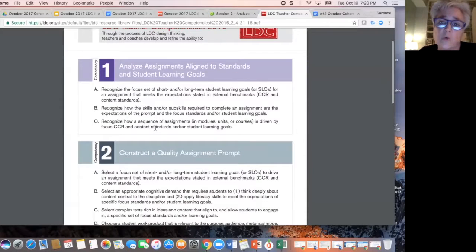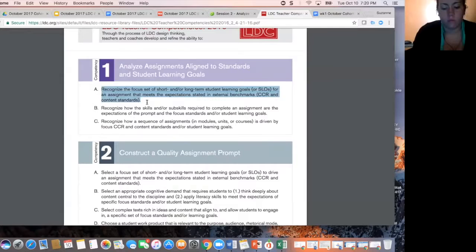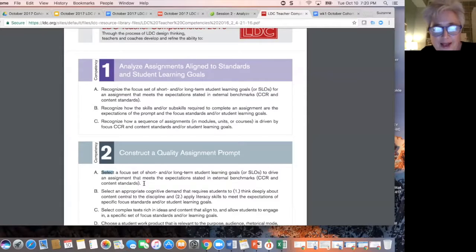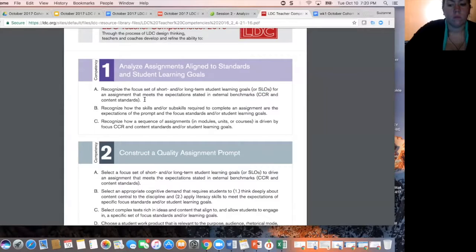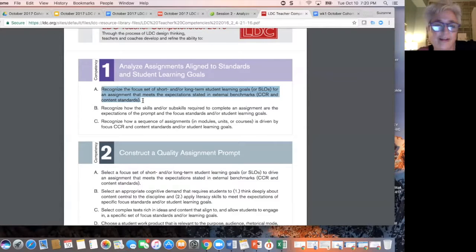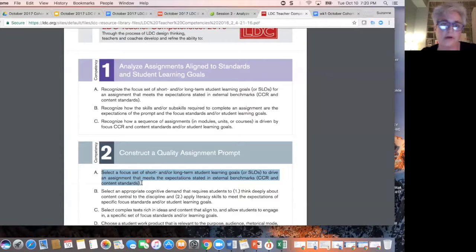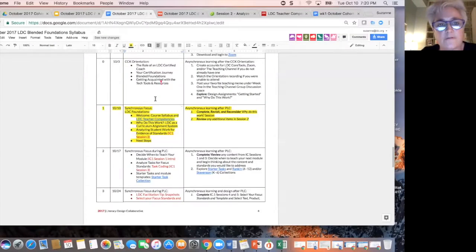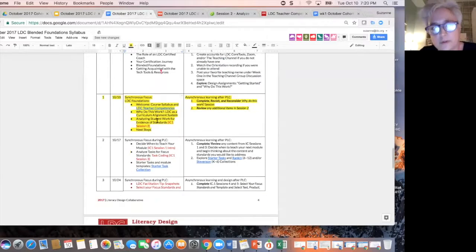The 2 main skills we'll work on in this course are competency 1A, which is the big one, and competency 2A, and those are the standards competencies. And the reason we're focusing on those is it's a task course. We're going to be talking about tasks. So recognizing how standards work in assignments, and then being able to use standards to actually drive the thinking and rigor of an assignment. So recognizing standards and how they drive an assignment in other people's assignments, and then being able to do that in your own. So those 2 competencies are the focus of this syllabus and the work that we'll do here in this course.